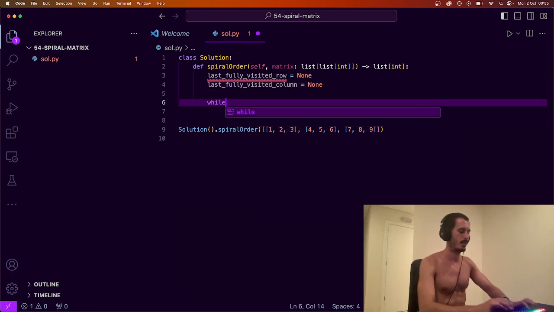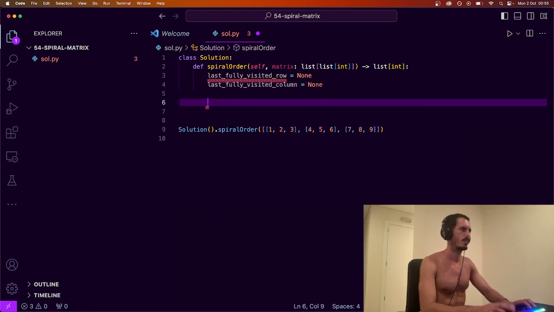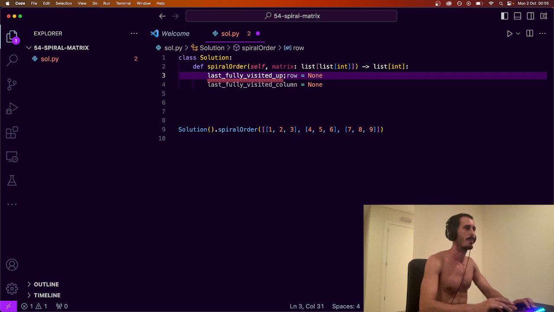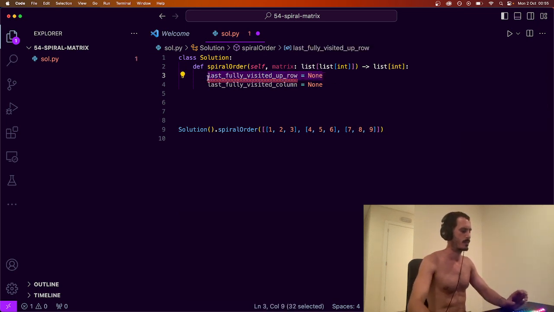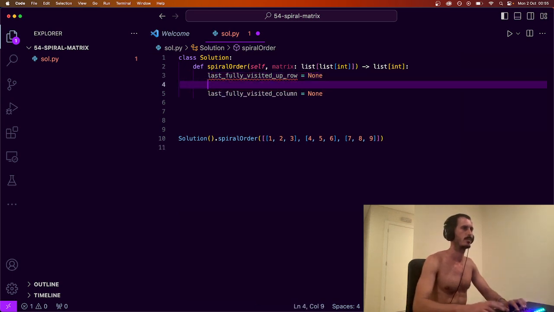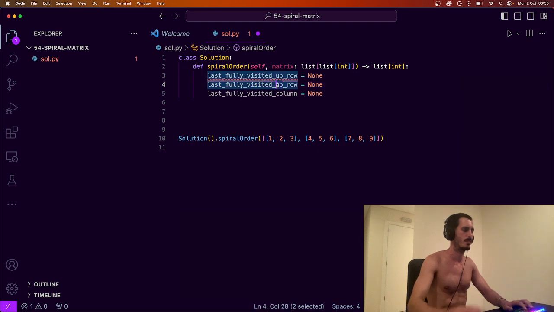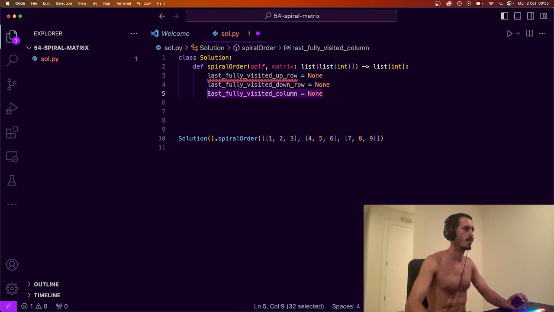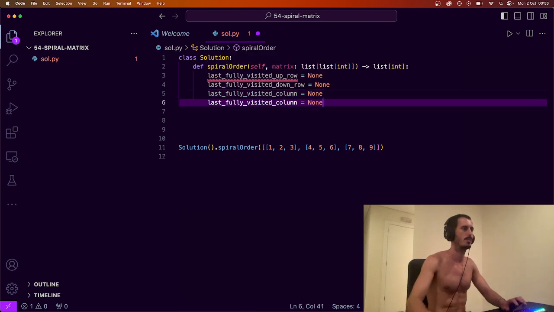So while, I think I can just say fully visited up row, and then fully visited down row, and last fully visited left and right column.